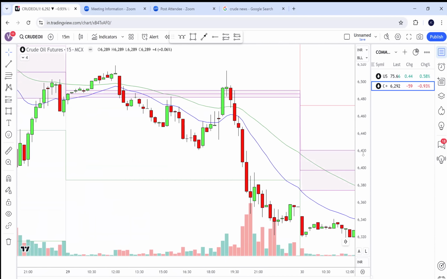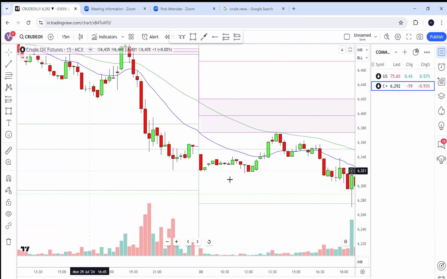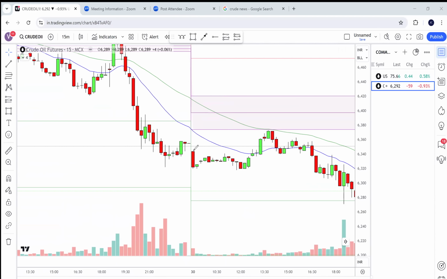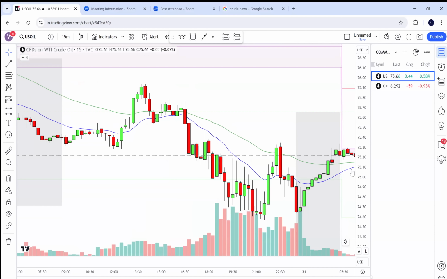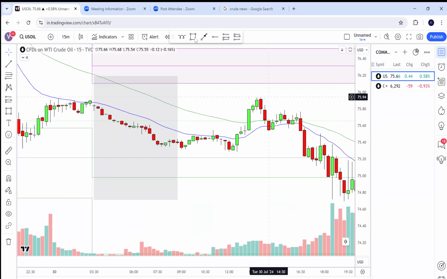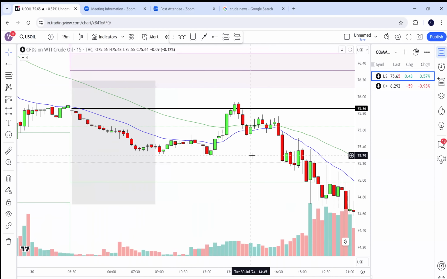Okay, another thing, yesterday the 30th when the market opened at 9 o'clock, what was the day's high? The day's high was this, right? You will think that the day's high was this candle when price is trading here, but that was not actually the day's high. Actually, you have to go to the US market and you should know where the day's high is. This candle, the 9 o'clock candle, is not the day's high. Actually, this candle is the day's high. So that is why when you are following the US market, you will get to know where the actual resistance is.